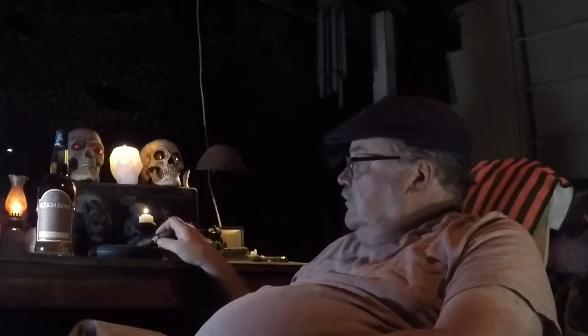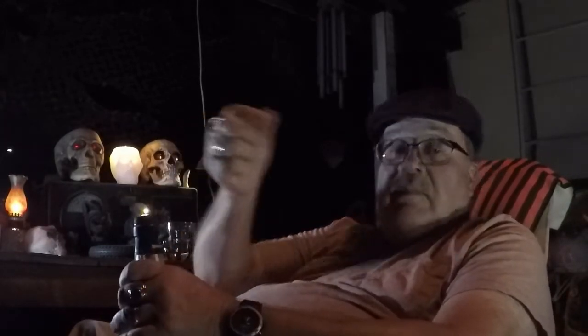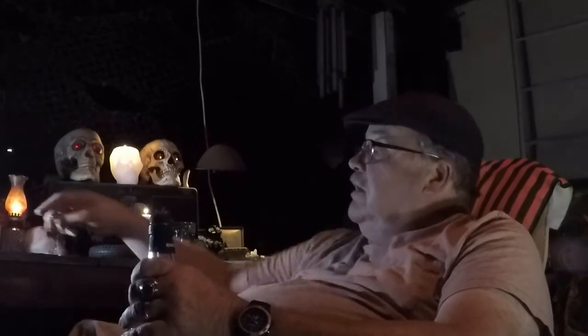Let's jump on this Rough Rider. Hope that's fireworks. Oh, I was going to cut this, but apparently it has its own little pull tab. Look at that. Okay.